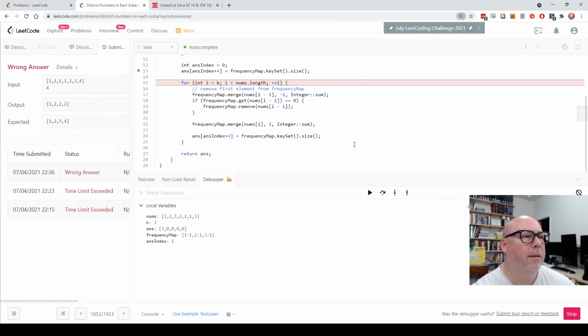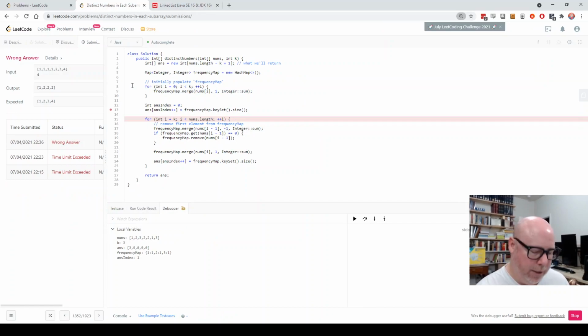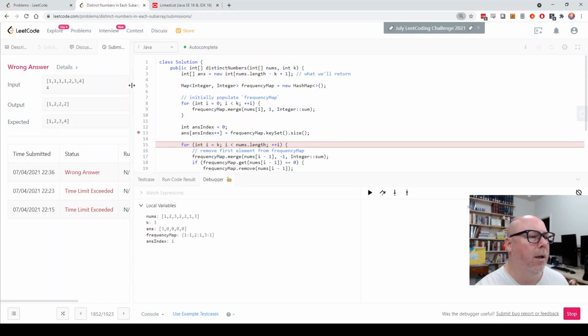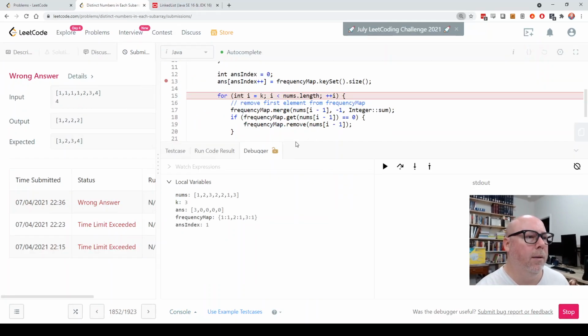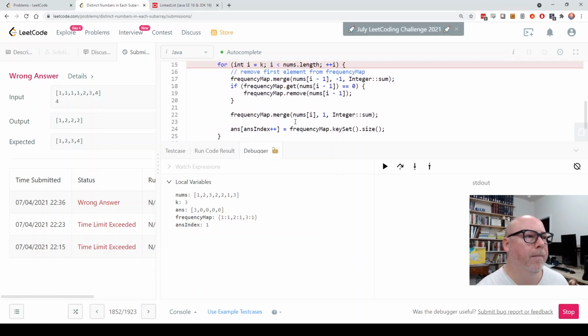I want to kind of... Oh, I hope that's not too small. Is that too small? Oh gosh, what am I doing here? I wanted to see the whole loop in there. Oh, okay, maybe that'll work. Okay, step over.